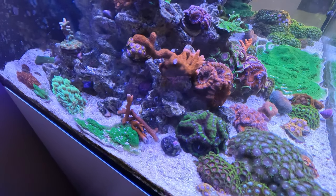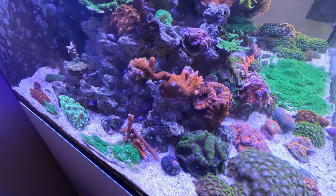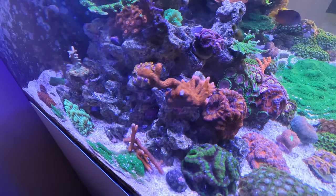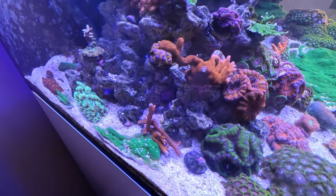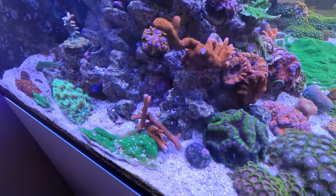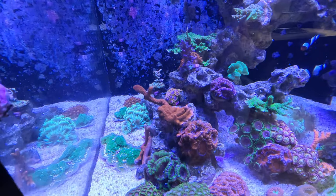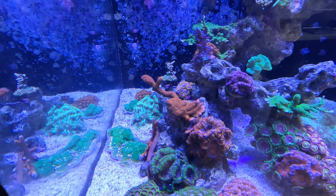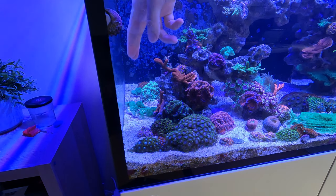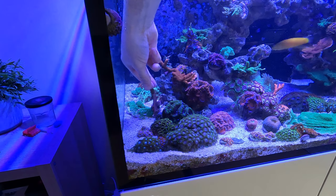When I was putting my wave maker back in, I essentially knocked the magnet off and it fell and smashed up what was quite a nice, fairly big Monte Porra digitata. You can see here it's totally smashed into little bits. I was gonna have to frag this a little bit anyway because it was getting seriously close when the glass cleaner was coming past, but I didn't expect to be doing it like this. So now let's just have a look at a few of the choices and see which one I decide to go with.